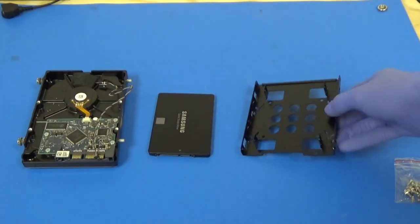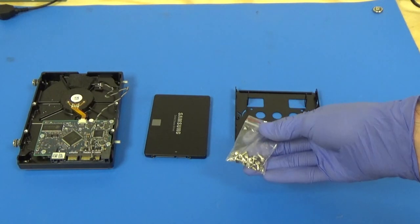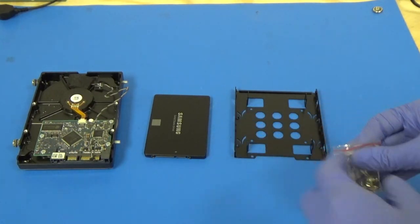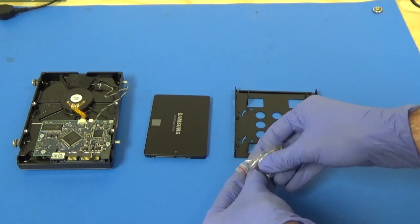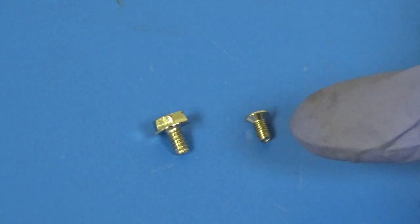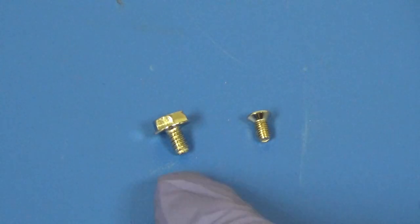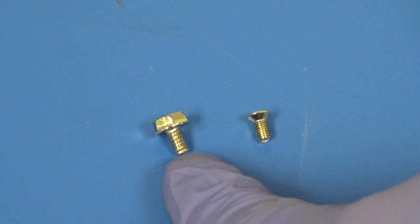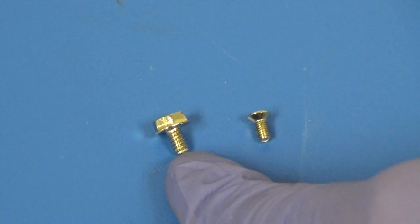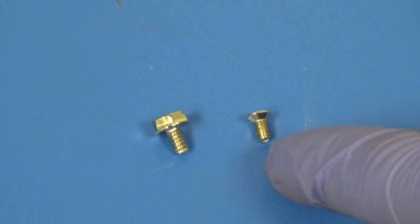All right, so here's our bracket. This comes with a bag of screws. There are two different sizes of screws, so we want the smaller of the two sizes. Of the two that come in the package, we want to go ahead and use the smaller one, not the big one. This one is for if you're going to be mounting this into a PC case and you need to screw the whole bracket into the drive cage somewhere. This one is going to secure our SSD into the bracket.